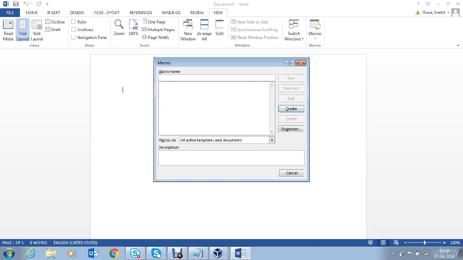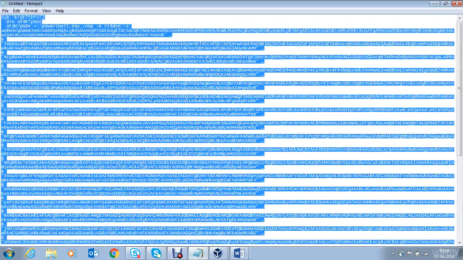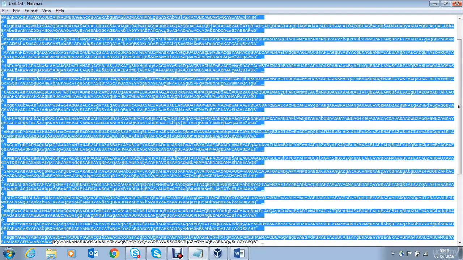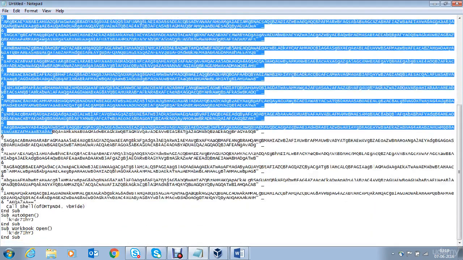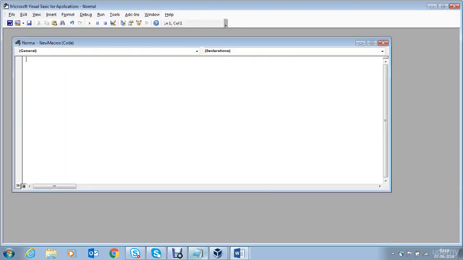I can provide a new macro name. It can be anything. Create, and delete the junk from here. We already have the payload, the macro.txt payload which we have recently generated using Metasploit. So we'll copy the content from here and paste it in the macro file.